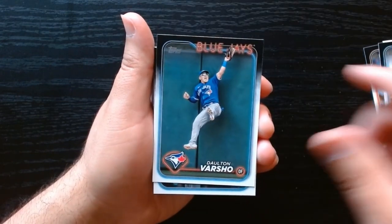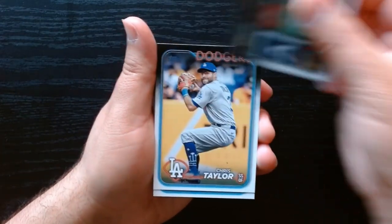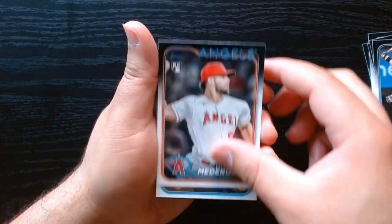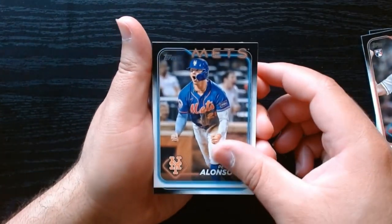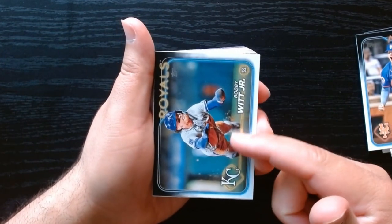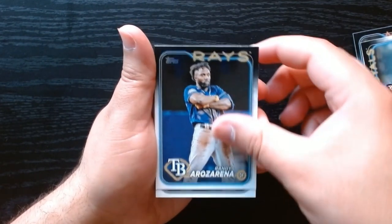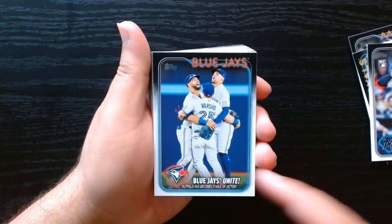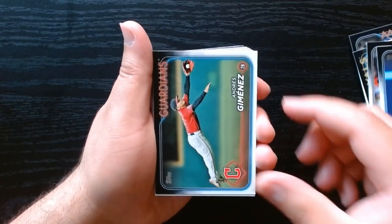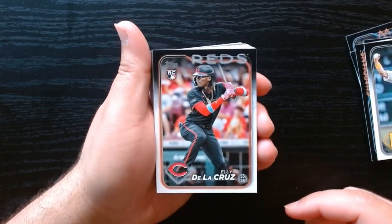Morales has actually been playing pretty well, I like it a lot. This is looking just like the other one — we got Corbin Carroll again. There's the Polar Bear, Bobby Witt — that's a nice picture. I love these more action-based pictures, that one's kind of badass. We're getting a lot of the same cards. Oh, stretching out for that roller — there's a card! We got an Eli De La Cruz rookie — very, very nice!